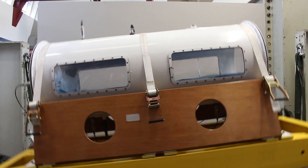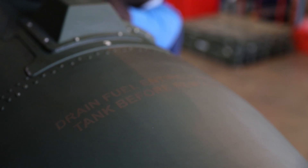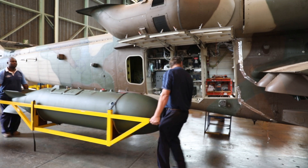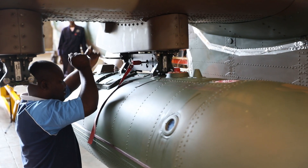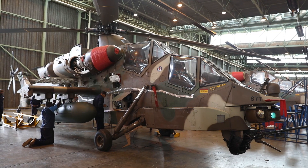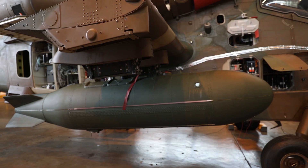The movement of a liquid inside another moving object, known as sloshing, is very important to consider when designing aircraft fuel tanks. To ensure safe operation, engineers need to be familiar with the loads on the structure as well as the change in the centre of gravity, which affects the aircraft's stability.